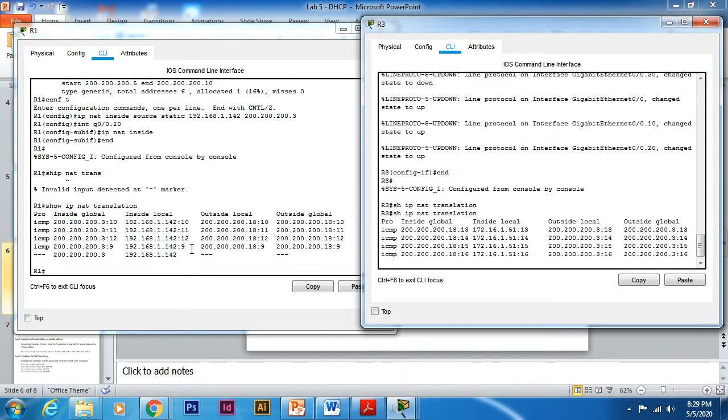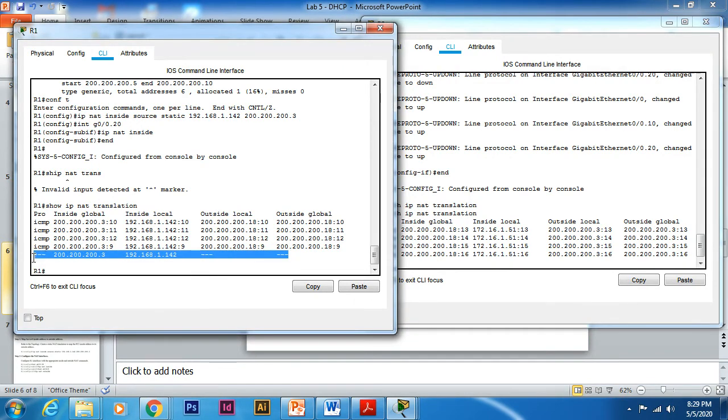Because it's a static translation, you will find a permanent entry. Even when there is no traffic being exchanged in the network, this entry will remain in the NAT translation table. So the server 192.168.1.142 will always be statically translated, or mapped, into 200.200.200.3.